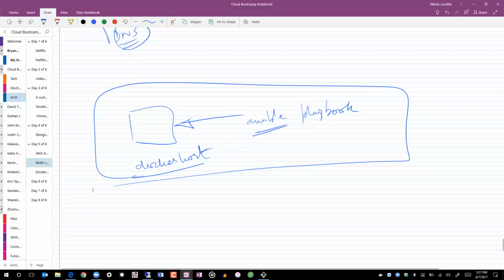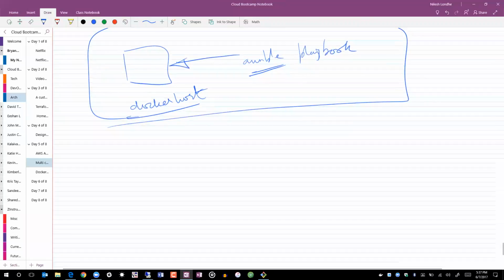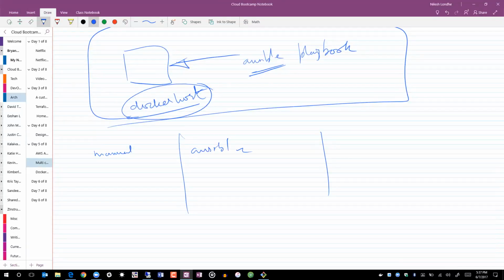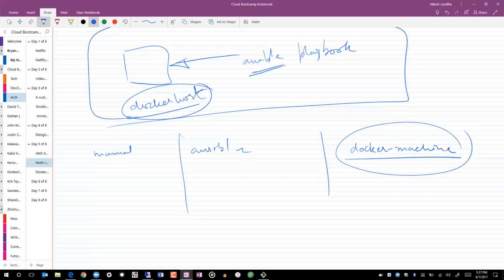And so all these methods of standing up infrastructure to run Docker are up to you. You can do it manually. You can use Ansible. You can use Chef. You can use whatever you like, or you can use the Docker way of doing it. The Docker way of doing things is called Docker Machine. And what this tool will do is run some command line and say, docker-machine, start something. And so it will basically start a machine in some cloud and make it Docker ready and allow you to connect to it also. So that's a nice little tool, runs on command line.